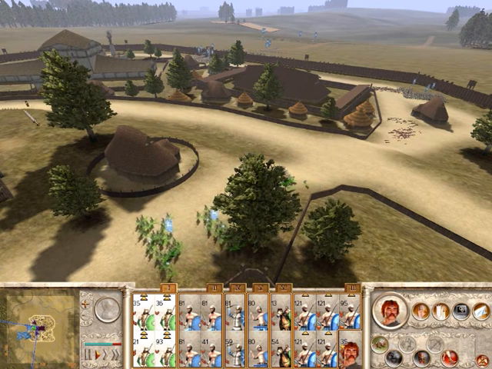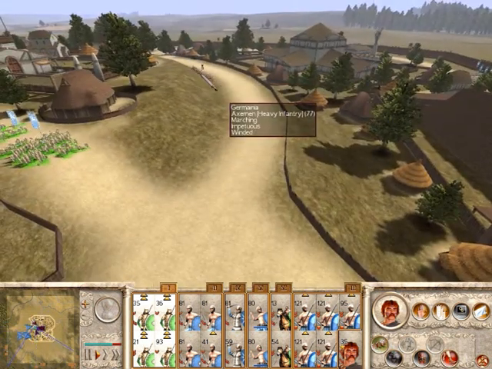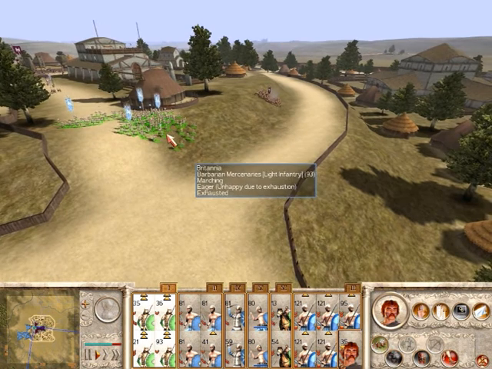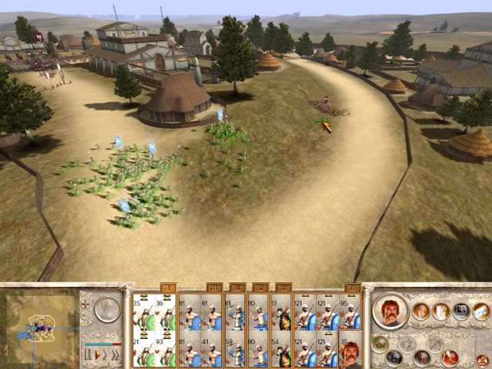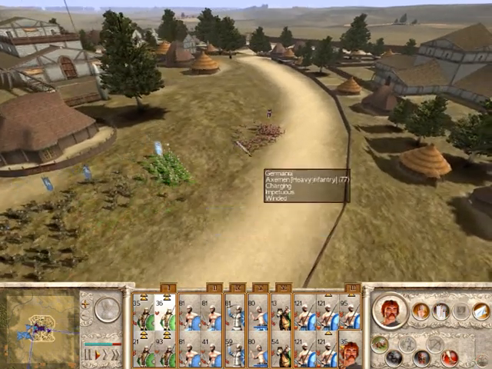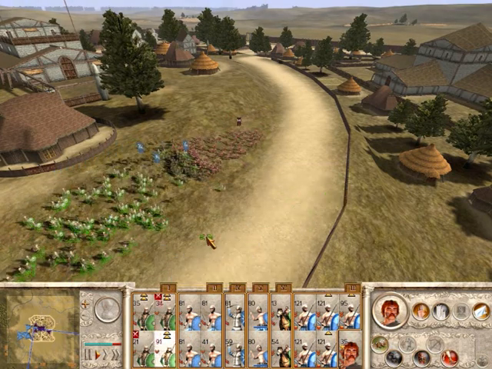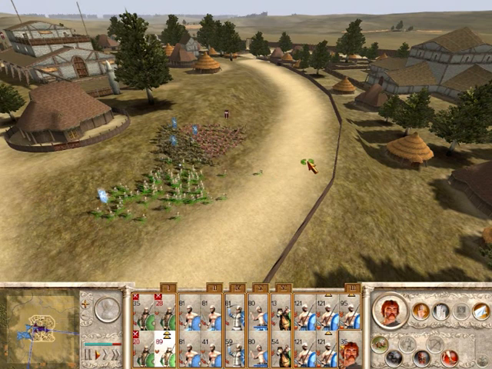Okay. Oh, I see what they're doing. They brought some men around the side here. We're gonna face them off. My men are exhausted, but I don't care. Oh, are they running away now? Go this way, guys. Let's try and get rid of this unit. Okay, yeah, they're charging in. Try and get a unit around the side here. Come on.